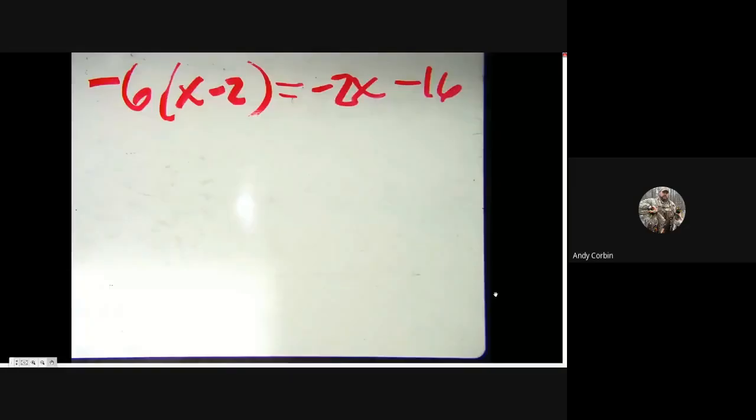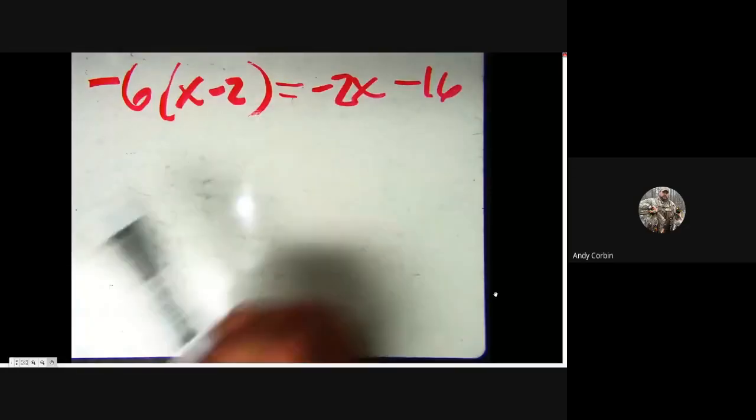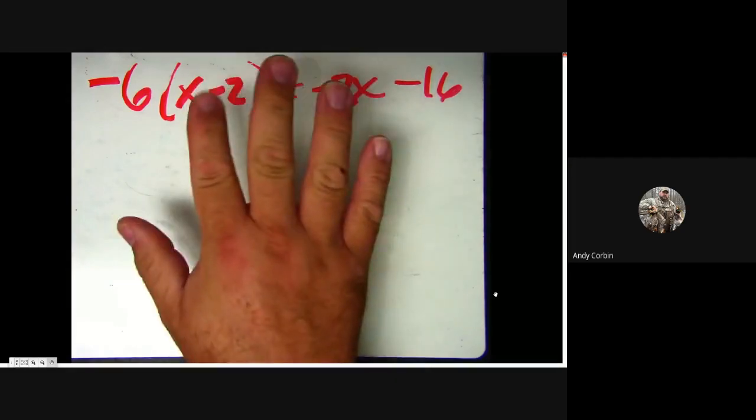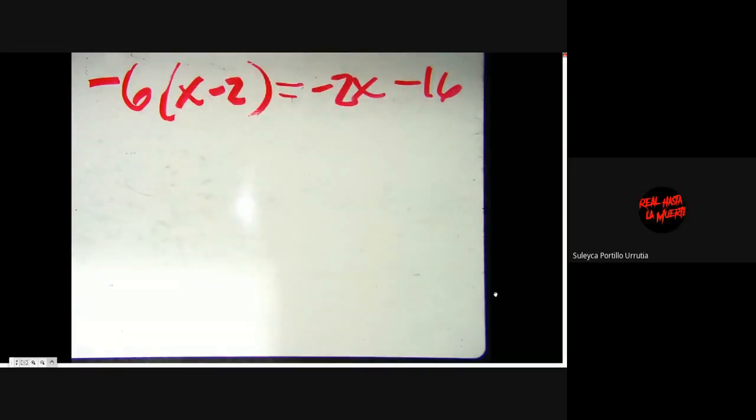Okay, can you see me live right here underneath the document camera? Hi, everybody. Yeah, we can see that. All right, good deal. Okay, so tell me, and you guys just unmic and don't talk over each other, but unmic and let's talk about this problem. What do you see that's going to be something we've got to take care of first?